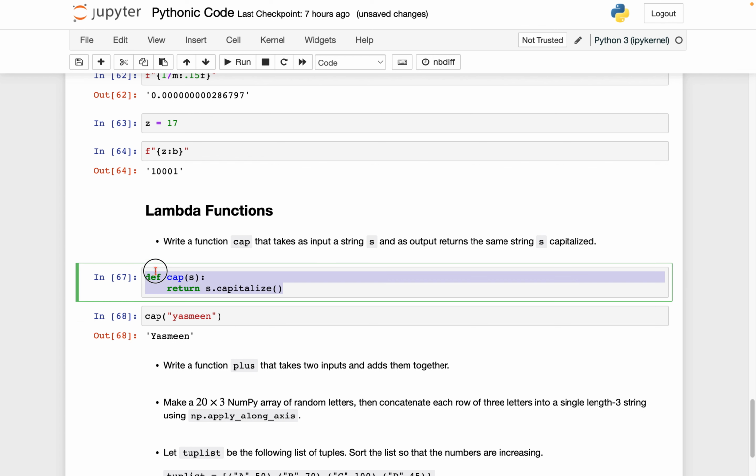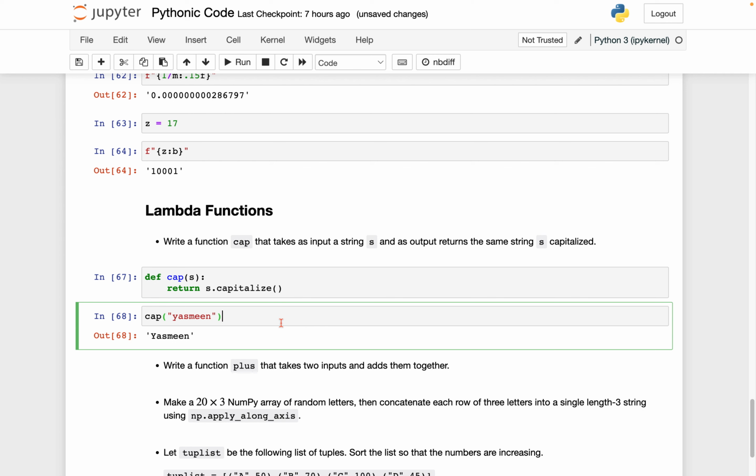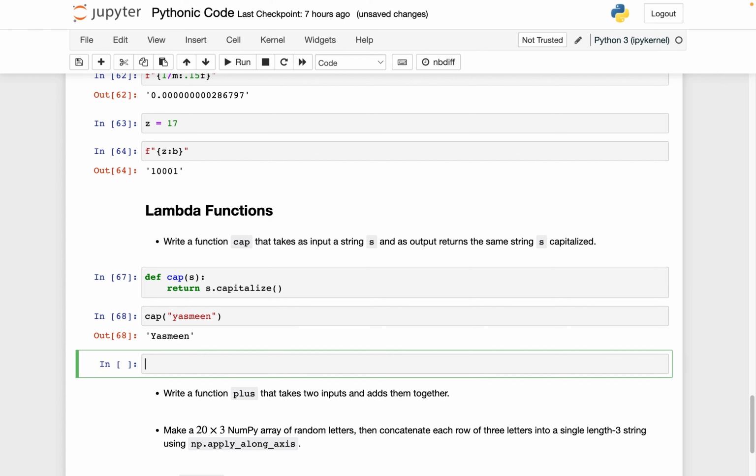Something to notice about this function is that the entire thing we do in the function is on the same line as the return statement. So this is a good situation where we'd like to use a lambda function, because it's just a single line, very simple, with no need to write out a whole function. Let me show you the syntax for it. It's similar to how in MATLAB we used the @ symbol to let MATLAB know we were going to define a function handle. The way you do it in Python is with the keyword lambda. Then you type the variables that are going to be involved. In our case, we're going to have s, then a colon, and then s.capitalize.